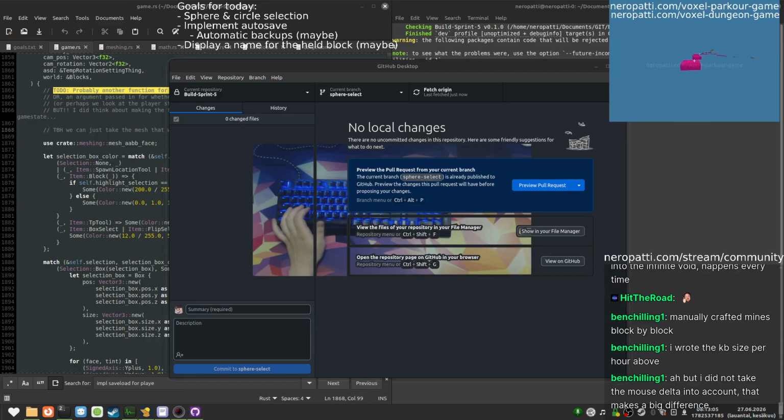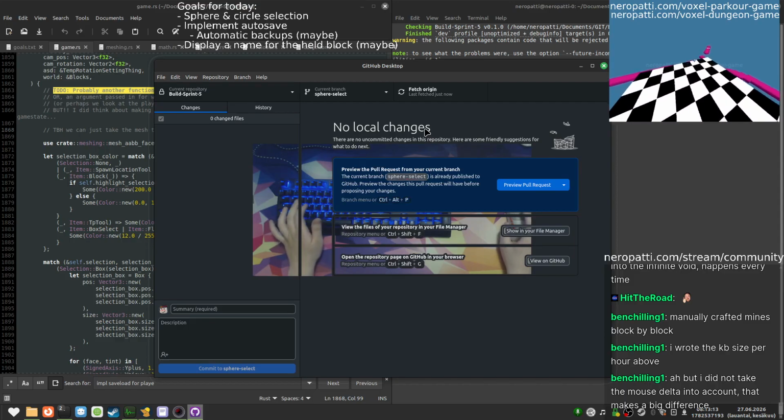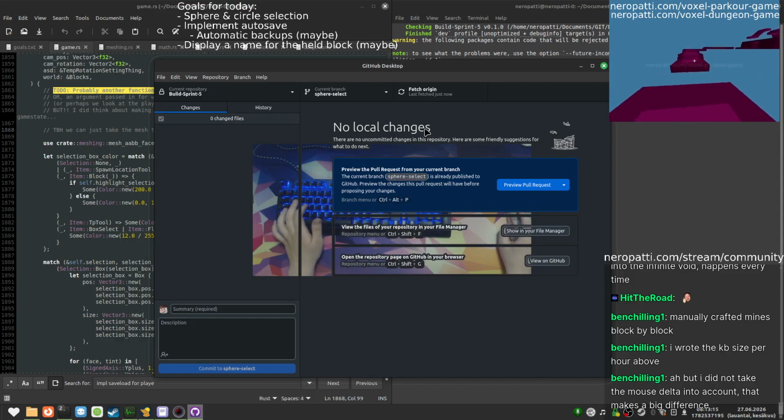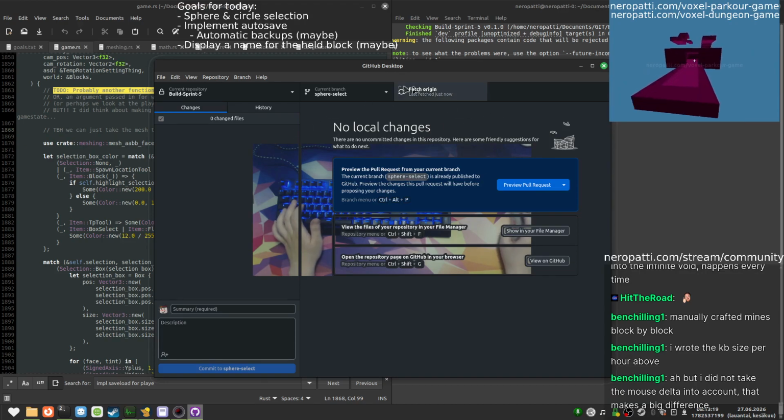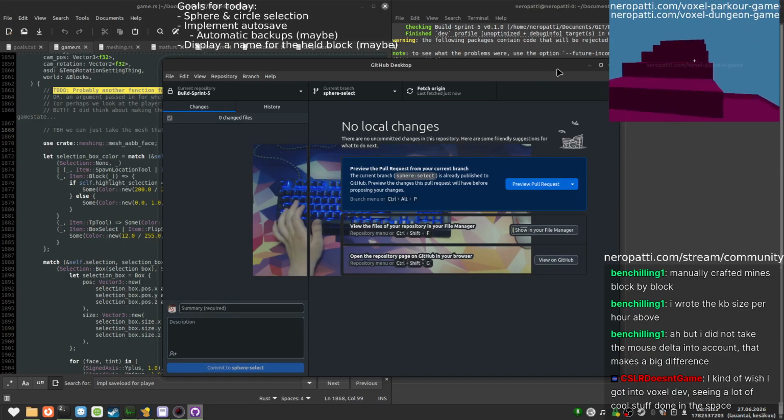Yeah, I mean, the mouse delta is going to be an issue either way. I'm not really even considering it. I'm just thinking, okay, how do we compress the bonds? And then I'll figure out the mouse later. It's probably going to be a separate thing entirely.